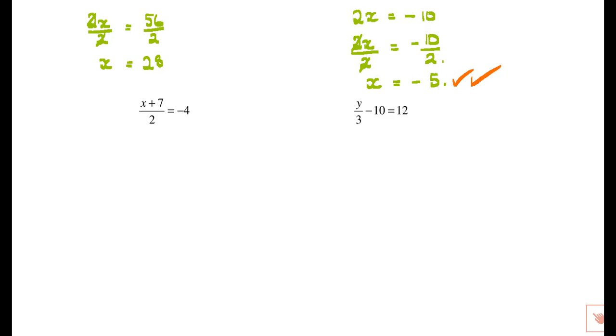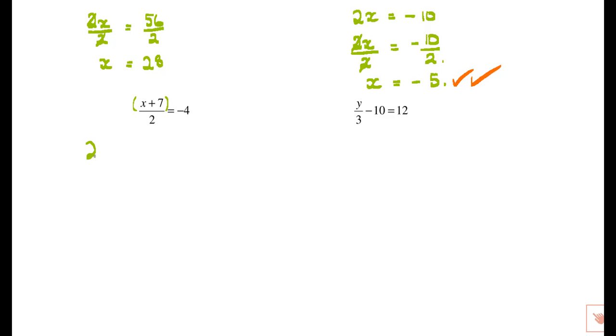So what do we undo first? Well, we've said that we undo addition and subtraction first before we undo any multiplication and division, but we've got to be a little more careful with this one, because if you look at the expression in the numerator, it's x plus 7, and remember there's an implied bracket around an expression that is in a numerator or a denominator. So the very first thing we need to do in this one is leave the bracket but undo the divide by 2 on the left hand side by multiplying both sides by 2.